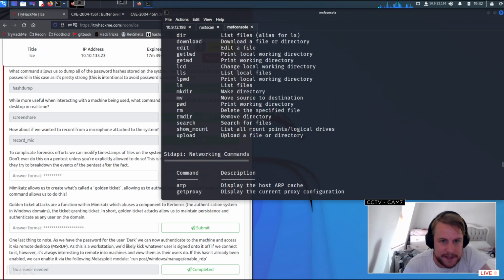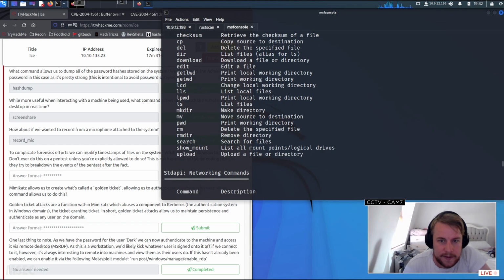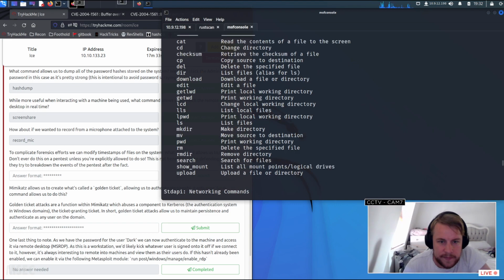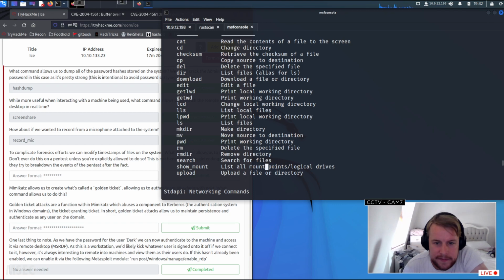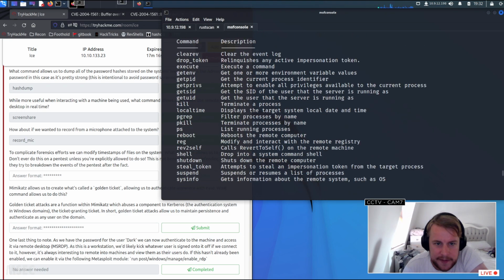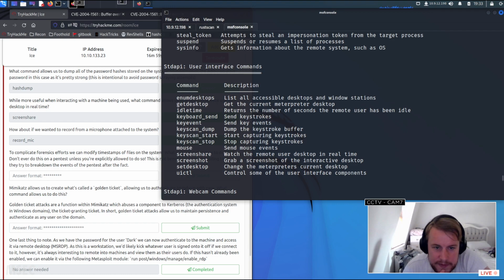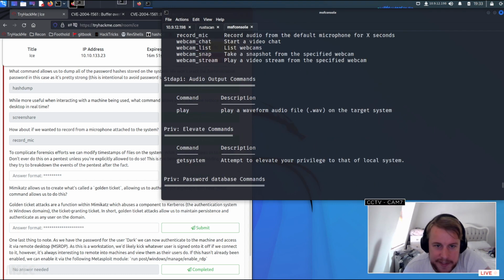Change time. So this was in file system, I think. Change the timestamps. Local files, list local file, list file. Delete the file. We got some random other thing. Local time. Modify the registry. Idle time keys. Play a waveform audio, awesome.